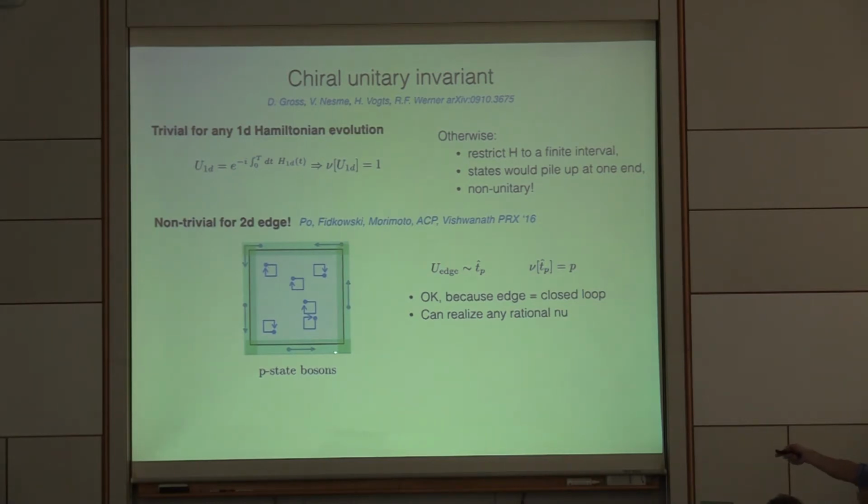So the reason that it is allowed into the edge of 2 dimension is that you can never expose an edge of this 1D boundary, right? Because the boundary of a 2-dimensional system doesn't have a boundary itself. But if I have a local 1-dimensional Hamiltonian, I can always just truncate it to some region. And this would cause basically an anomalous pileup at the ends if it had a non-trivial index. It's basically a similar argument to saying why you couldn't have a chiral edge in just 1D for the quantum Hall states.